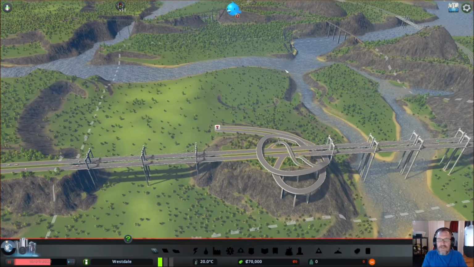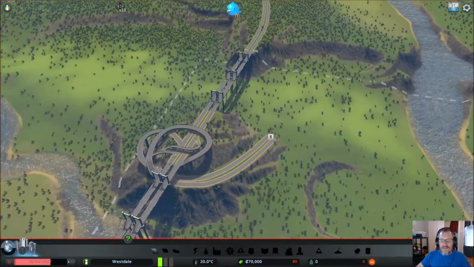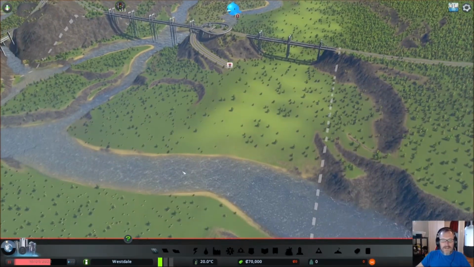So today we are playing on the original Delta Range map. It is not the enhanced map. As much as I love the enhanced map, it looks beautiful and it's fun to build on. It's got more buildable area, so it's not as challenging, and I really do like the original map. So this is where we are, and let's get started.